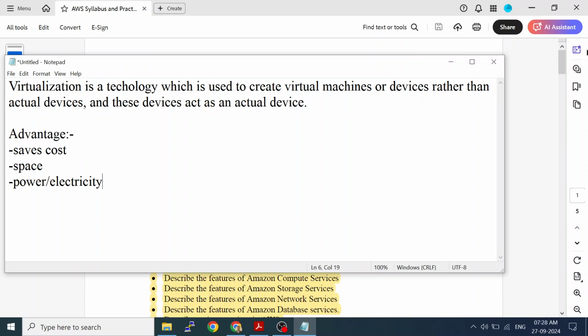When you talk about the price of hardware, it will be around 1 lakh, 2 lakhs, 3 lakhs like that. But instead of buying 4 different physical servers, we'll buy one more powerful server. For example, if you purchase a laptop with i3 configuration and one with i7 configuration, how much is the difference in price? It will be 20 to 30% more only. It will not be double or triple, correct?